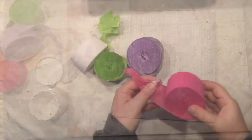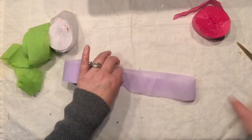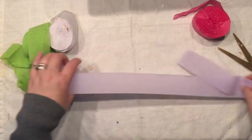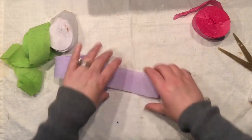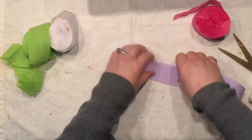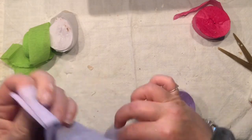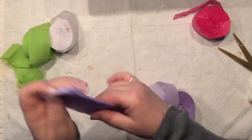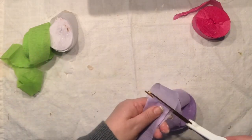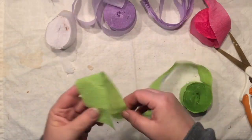We are done! I just wiped it off a bit to have more of an antique feel to it. Now let's keep folding our crepe paper streamers — these are the ones you normally use to decorate at parties. This time, I simply fold them in a few layers, then divide them into thirds, and start to form a flower out of them.